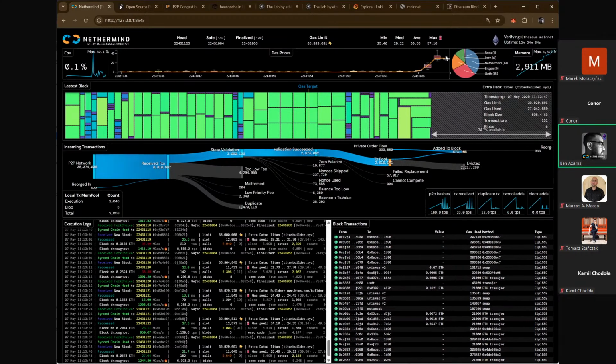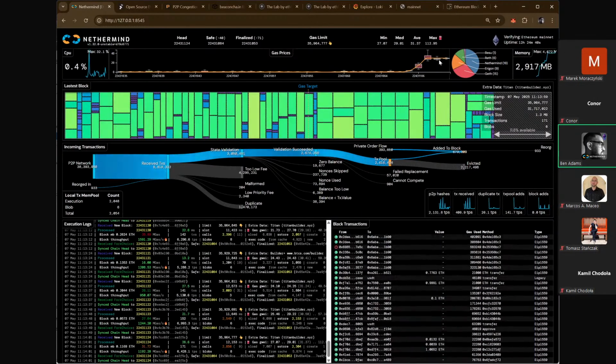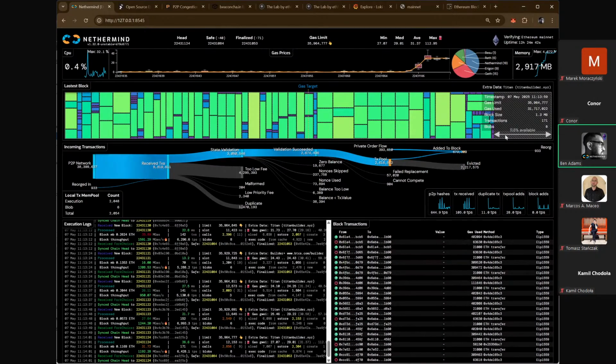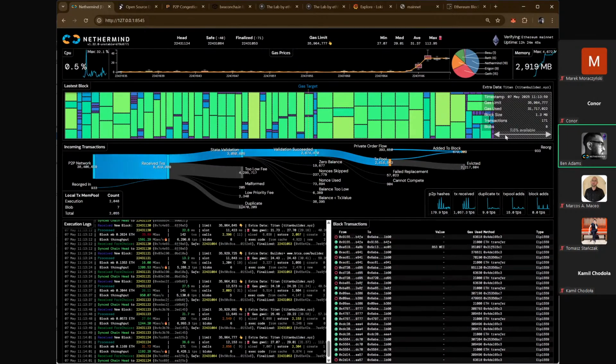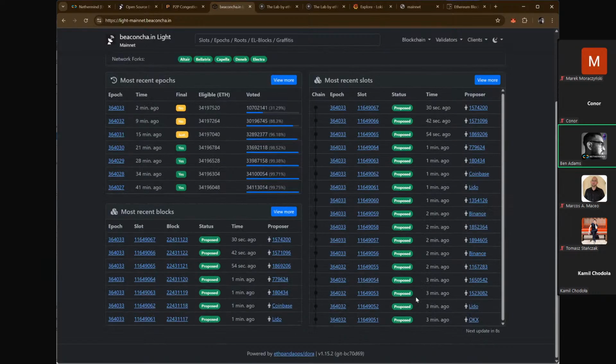And here's the following of the gas prices. Blocks are quite full. Good, Dora. That gas price increase is interesting.